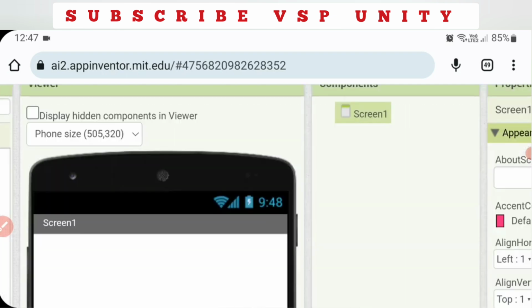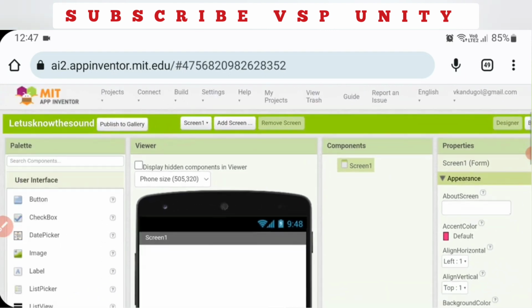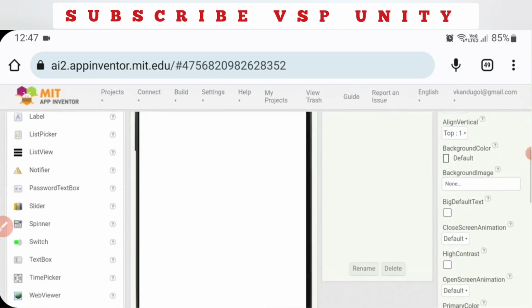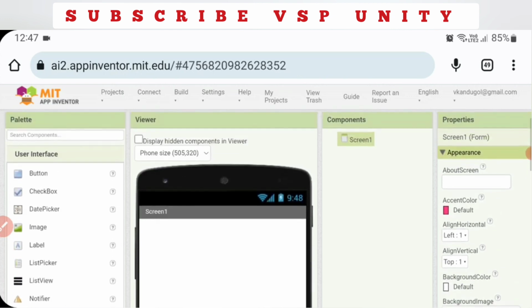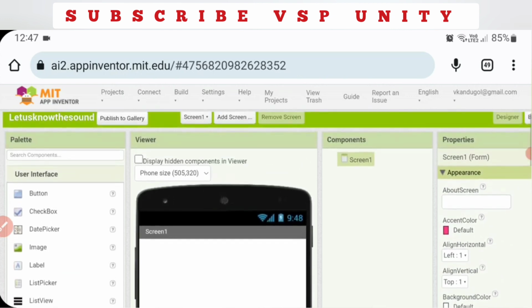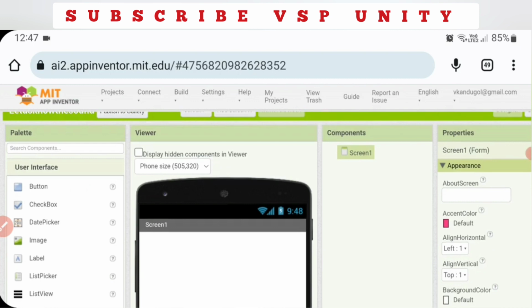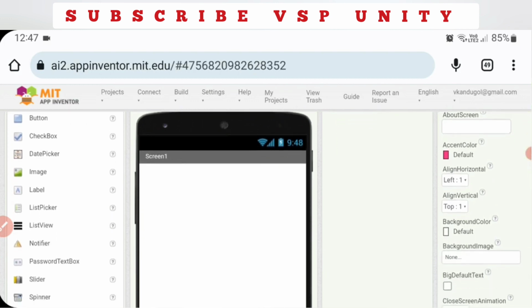Now one more interface will come where you will have the new viewer with the empty screen, where you could arrange the elements for your new project. See here, this is the empty screen, and in this viewer you will be arranging the elements. As I suggested, we will have an image. If you click that image, it will produce the sound. In order to do so, I'll place a label which says click on the image, and then I'll place an image.